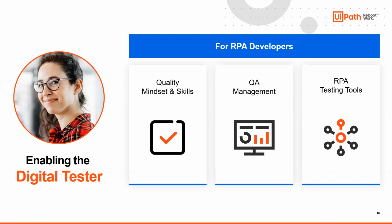One recent addition is an experimental feature where we auto-generate test cases for the RPA workflows that you are generating. It's at an experimental stage, but you could go ahead and have a look at it. We'll probably try to demonstrate it in the incoming sessions, but that's something exciting that I'm seeing in RPA testing.